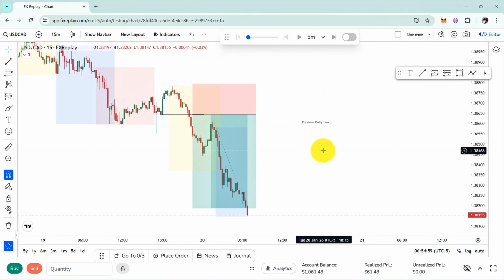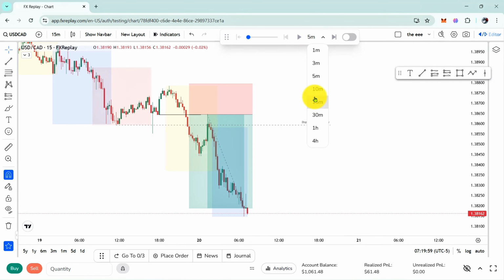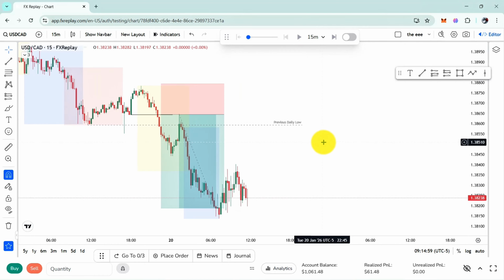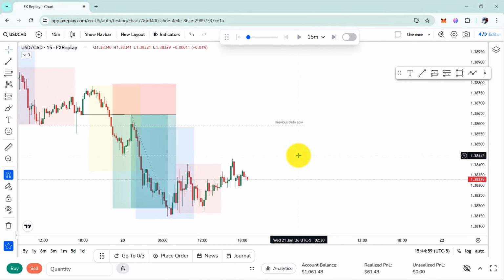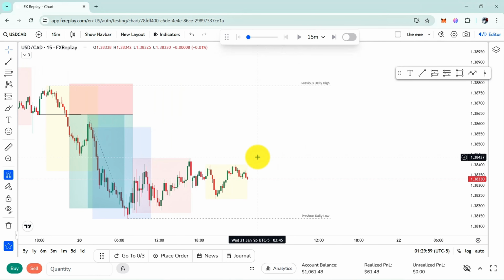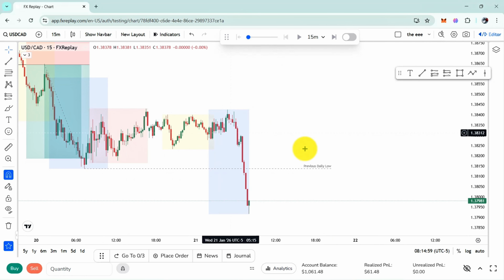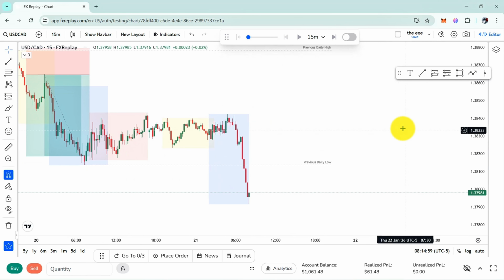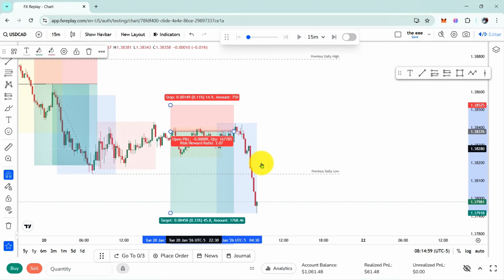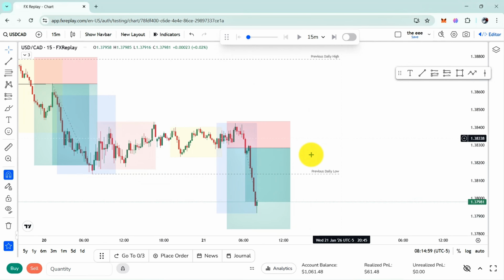So let's take another example on this same trade. I still want to follow the bearish pattern. Let's still follow the bearish pattern and let's see what they can actually do. Okay, so actually I think I missed it, but let me explain with this.